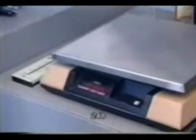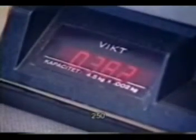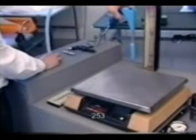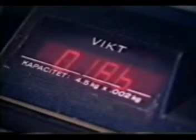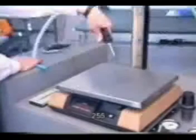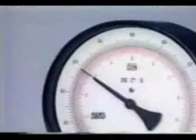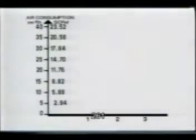As you remember, the blowing force of the Silvent nozzle was 380 grams. If, however, the user's blowing force requirement is, for example, only the 190 grams supplied by competitor number 1 in the diagram, as we have seen in our previous example, by reducing the supply pressure and using the Silvent system, it is possible to achieve the same blowing force as competitor number 1 at a supply pressure of only 2.3 bars or 30 psi.